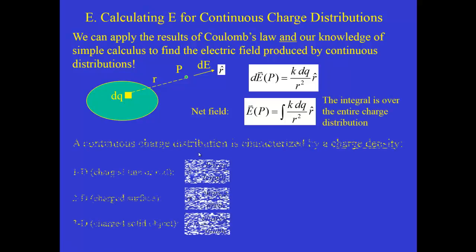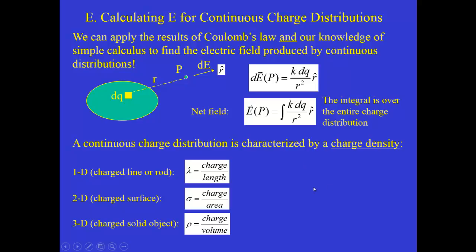Remember that the integral is over the entire charge distribution. Now, a little bit of background here. We usually talk about an object that has a continuous charge distribution as having a charge density. For a one-dimensional object, such as a charged rod, that might be a charge per unit length, and we give the symbol lambda for that, not to be confused with the wavelength of a wave. In 2 dimensions, if we have charge spread out over a surface, sigma is the symbol we use to represent the charge per unit area. And similarly, if the object that has charge on it has that charge distributed over an entire volume, rho is equal to the charge per unit volume. We call all of these charge densities, but what's in the denominator depends on the dimension of the object that has the charge on it.